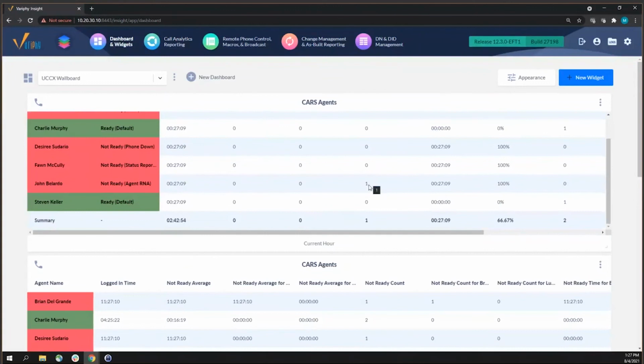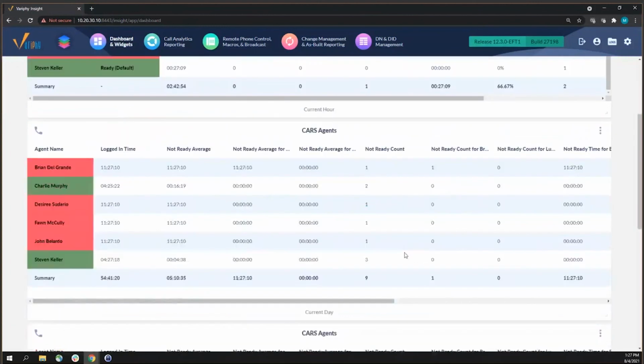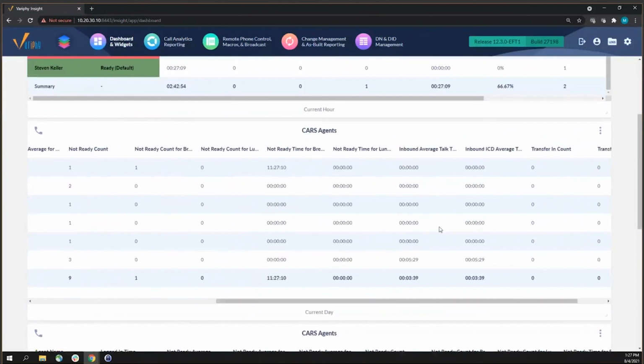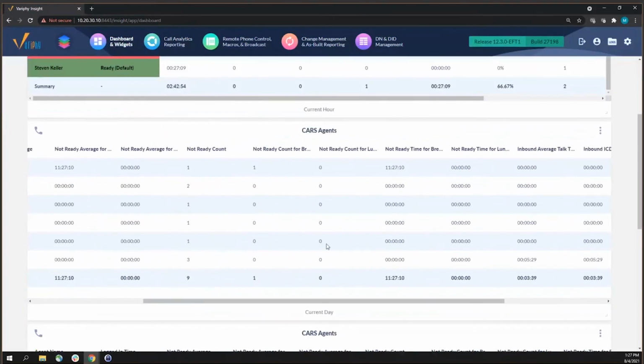Are your agents not answering? So instead of waiting for it to come across in a report, you can say, hey, today John didn't answer a call. And I thought Charlie here, how many times he's been logged in for, or how many times he's going not ready. So all these not ready, these kind of agent specific values, you can also use in a much more live, active, up-to-date setting in the widgets instead of waiting for a report.